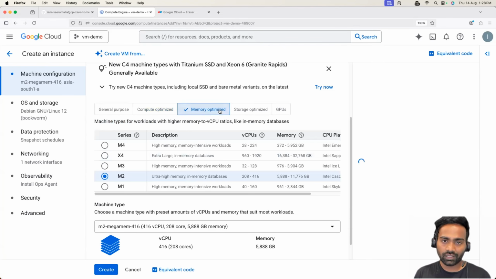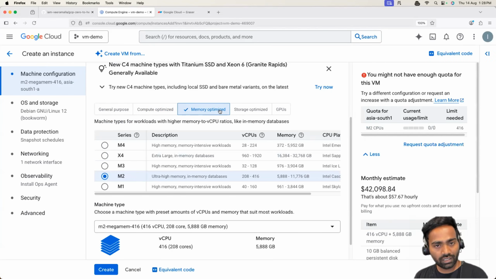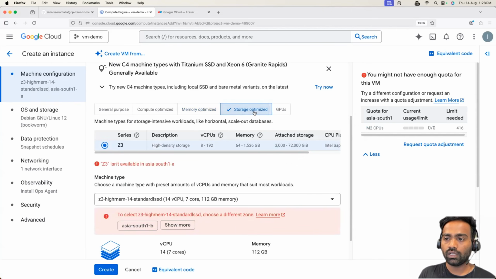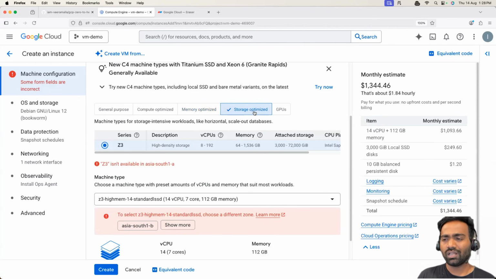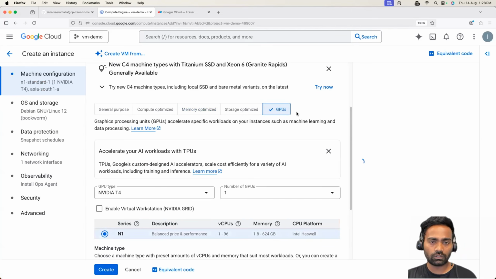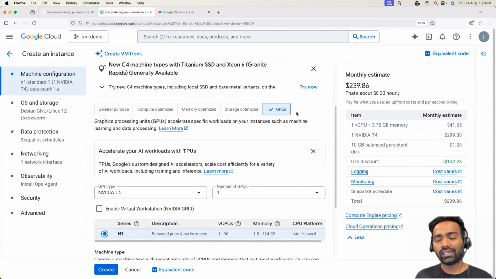In the same way, if your developers have written an application which is memory intensive, maybe it takes huge heaps of memory, or maybe it is something like databases, you can go for memory optimized compute. You can go for storage optimized when you need a huge amount of storage, maybe you're saving a lot of files or database dumps. GPUs, you all know, are for gaming or AI workloads.